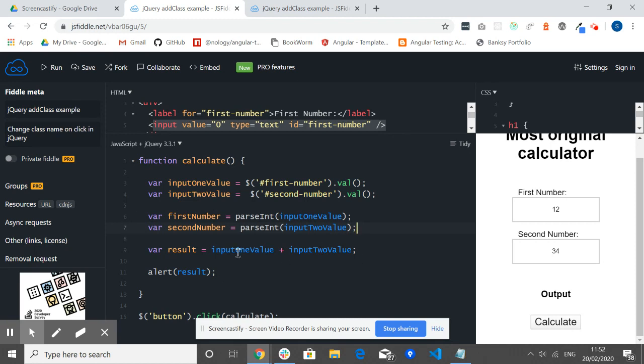And again, I need to check if this has worked. I've done an incremental step in my logic. I need to validate that this has worked. How can I validate that this has worked? Well, instead of my result being equal to these two variables added together, which we saw made one larger string, I'm going to try and add these two variables together. And hopefully, if they are numbers, we should just get the actual calculation. So I'm going to set result equal to first number plus second number.